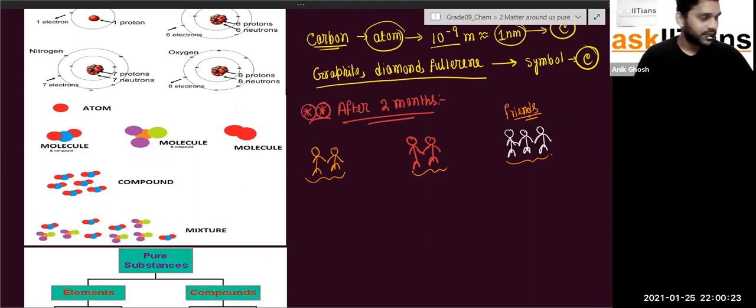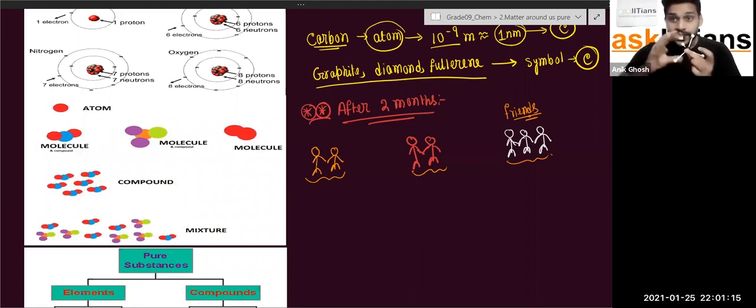So let's try to think about it. So this was you initially. But now you have some new friends and they are holding your hands. This guy over here, he has made 4 friends. And you can see now it is holding 4 friends' hands, right? You can see 1 and 2 and 3 and 4. So this thing has 4 friends now. Okay, they are holding each other's hands now. This is a friend and this is a friend. They are holding each other's hand with the stick. Now this thing over here is not an atom anymore because they have made new friends.